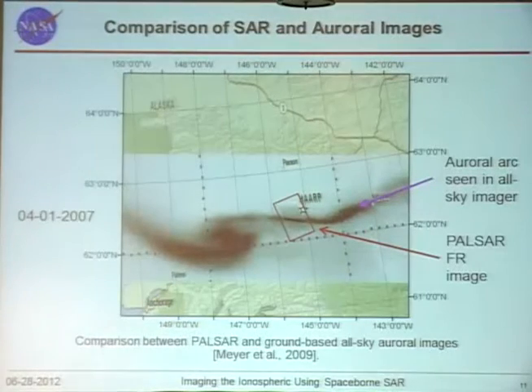The arcs might be related to airglow arcs. My collaborator Franz Meyer dug out an old all-sky imager observing airglow, and overlaid the SAR Faraday rotation images — exactly the same images, same day, same time — on top of the aurora arcs. This helps validate the new technique for measuring ionospheric features associated with aurora arcs.